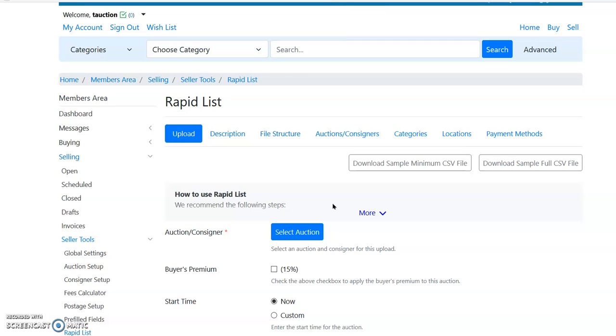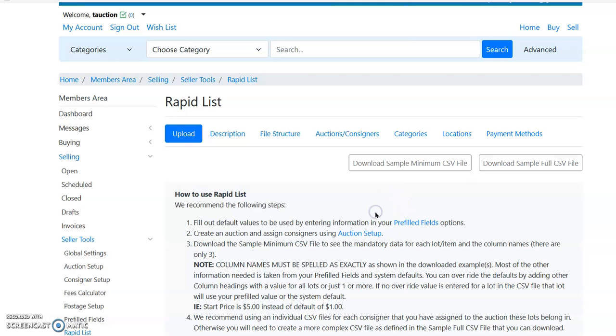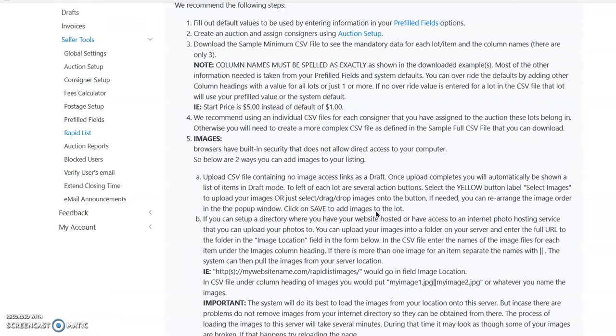The first thing we suggest you do is to read the suggested way to use this function. You'll notice that this is why we emphasized previously pre-filled fields are very important. A lot of the information for your lot is automatically taken from that because we want to make your life easier as far as how much you have to type.